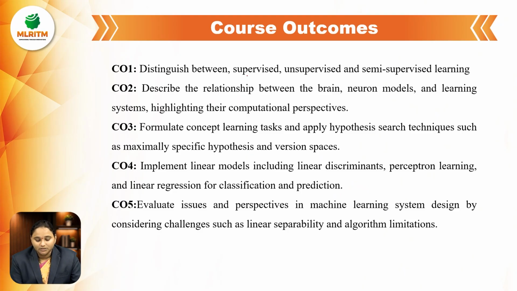We need to identify the difference between supervised, unsupervised, and semi-supervised learning, and the relationship between the brain, neuron models, and learning systems, highlighting their computational perspectives, and formulate the concept learning task, apply hypothesis search techniques such as maximally specific hypothesis and version spaces, and implement linear models, including linear discriminants and perceptron learning, linear regression for classification and prediction. Evaluate the issues and perspectives in machine learning system design by considering challenges such as linear separability and algorithm limitations.